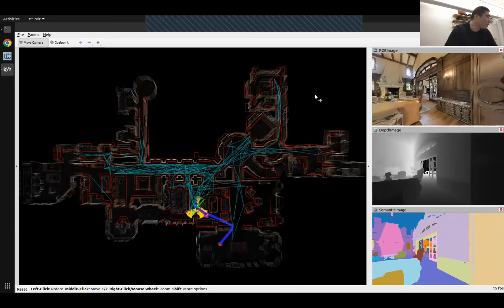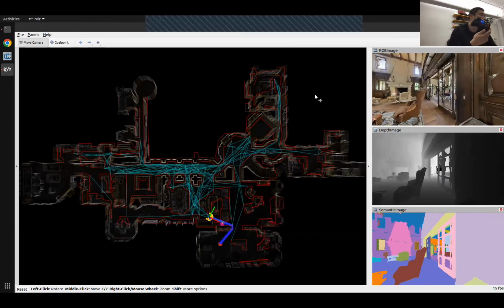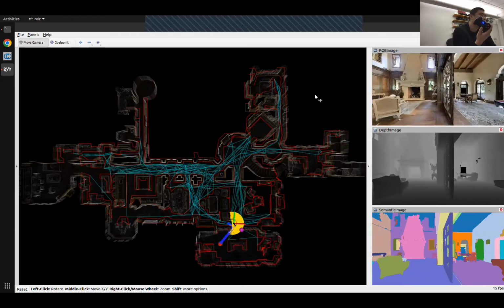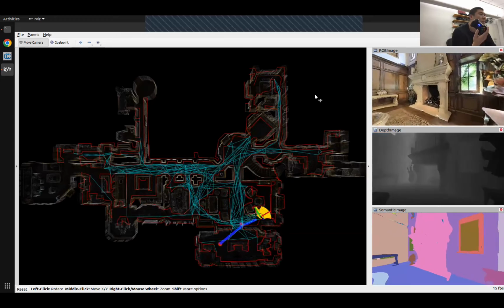Now there's another feature in the system, which is to use a joystick to drive the vehicle. We call it smart joystick. Now I am going to push this button on this joystick to teleoperate it, and this is directly interfacing with the local planner, the local collision avoidance module in the system.